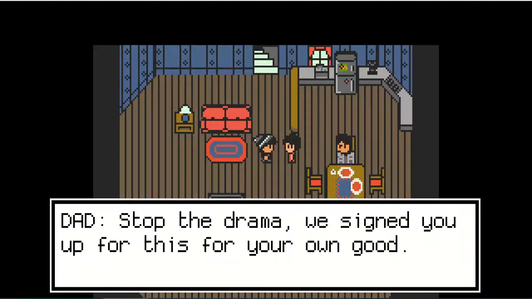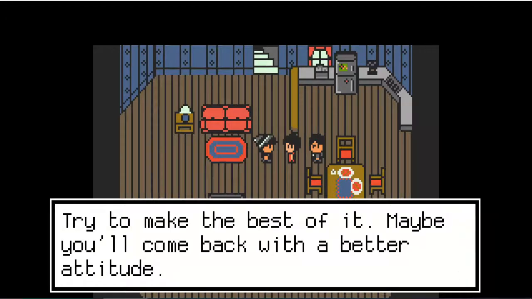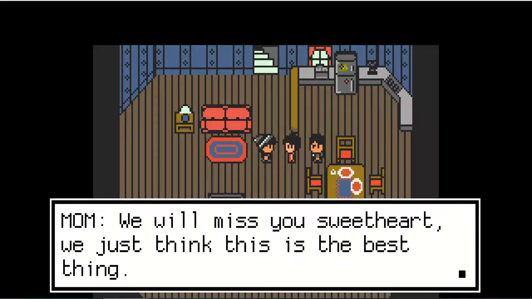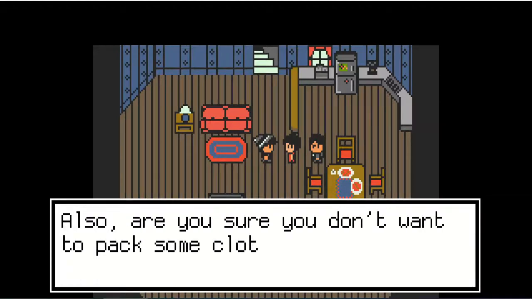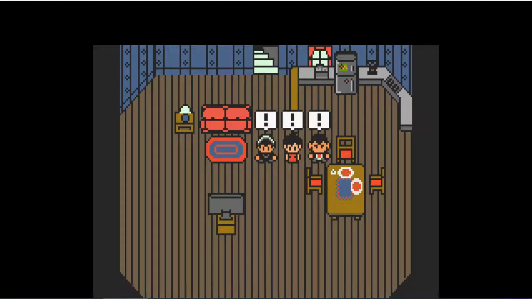Stop the drama. We signed you up for this, for your own good. It's for my dad. Try to make the best of it. Maybe we'll come back with a better attitude. We will miss you, sweetheart. We just think this is the best thing. Also, are you sure you don't want to pack some clothes with a bit more color?